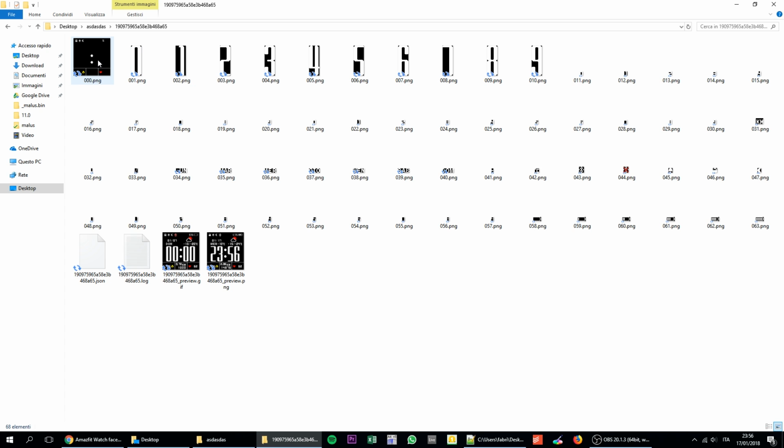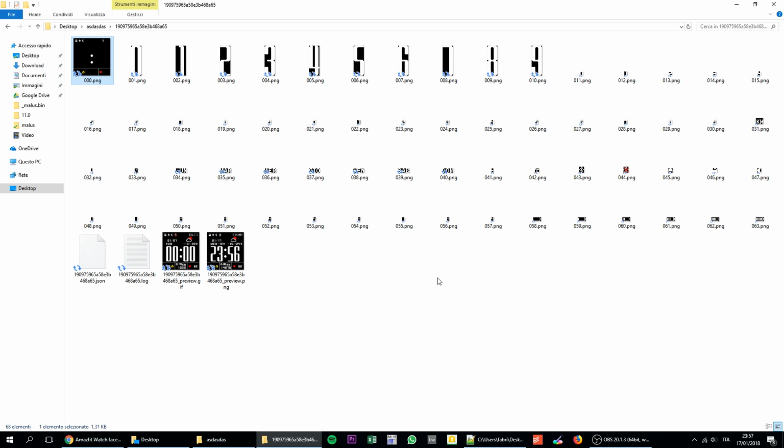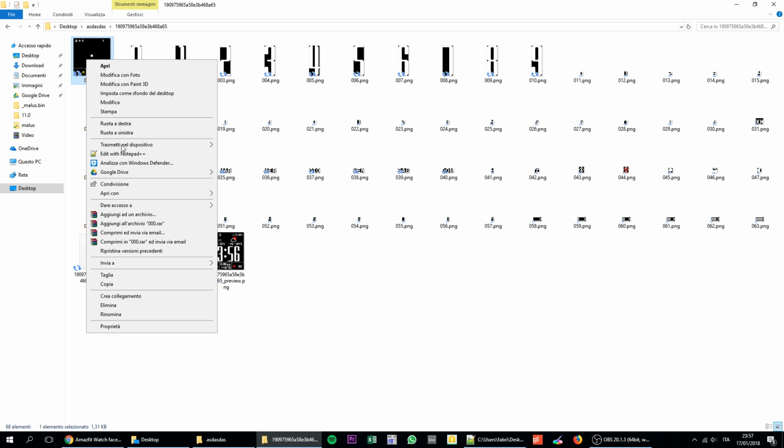So let's start with the basic editing. Something you must know and understand is that all the information on the home screen of your Amazfit Bip are basically images. So these are hours, these are, I don't know, the temperature numbers, these are the days of the week, and this is the wallpaper. Okay, so the basic thing you can do is actually edit any file.